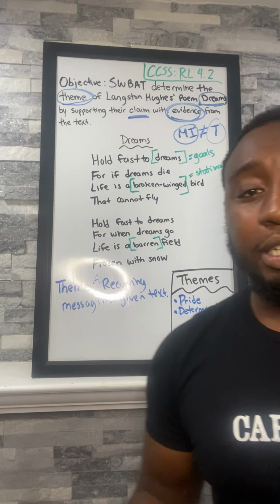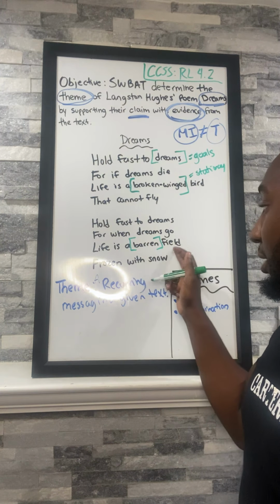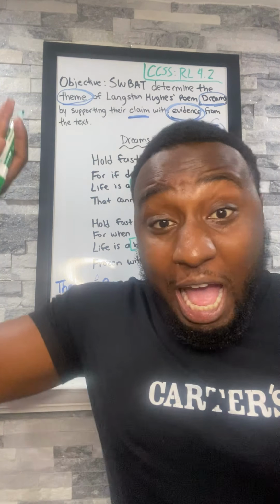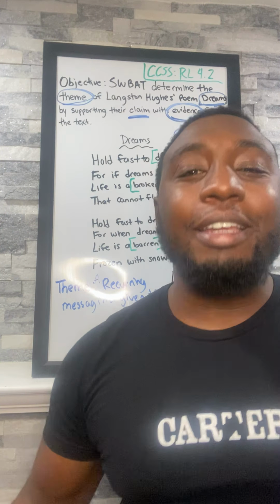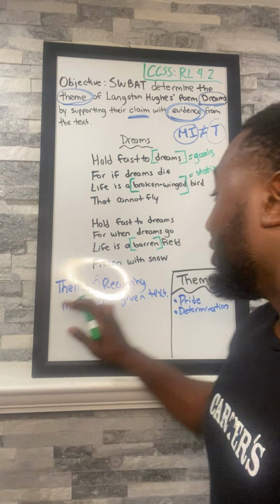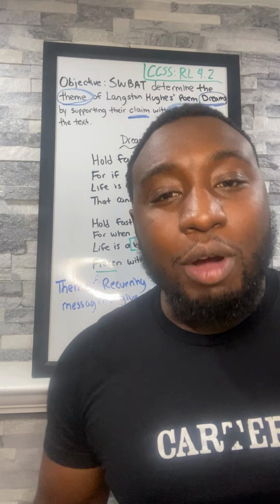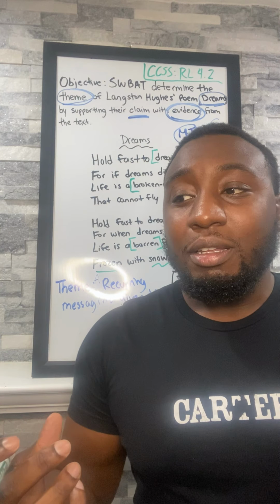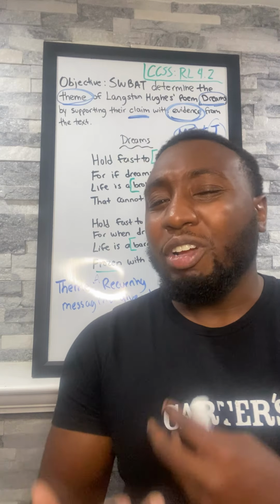So what you want to actually tell your kids is, when it comes to understanding the word barren, a barren field, frozen with snow. A field is supposed to be filled with what? Kids will be like, flowers, grass, berries, things like that. So if the field is frozen with snow, then what is happening to that field? And some kids are like, oh, it just doesn't have anything. Okay, let's use big kid words. Let's use middle school words. And what I really want them to understand is barren means lifeless.